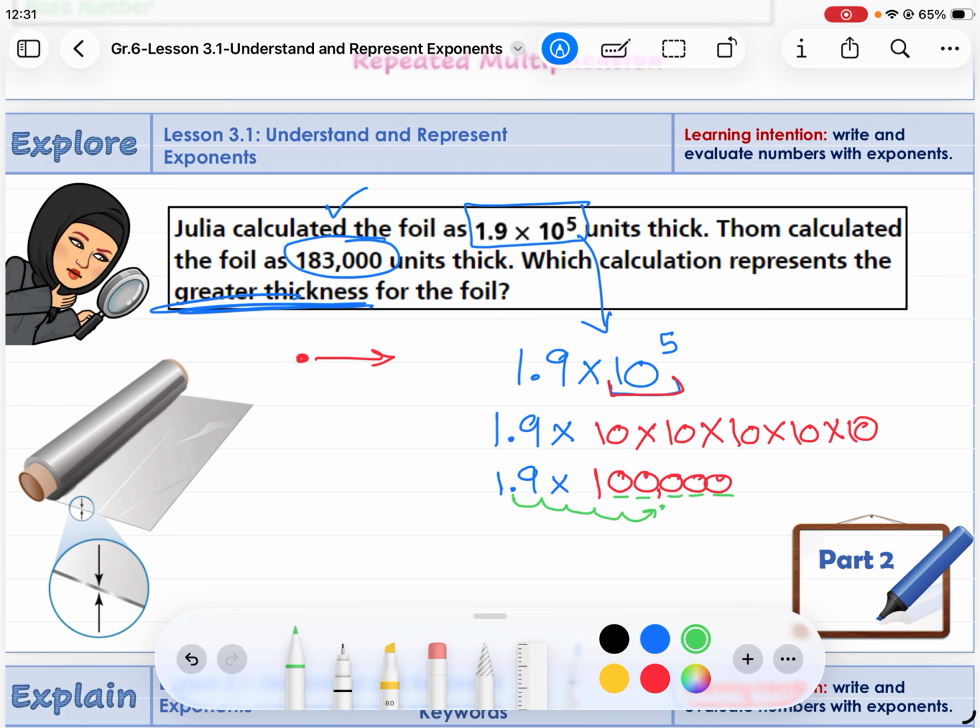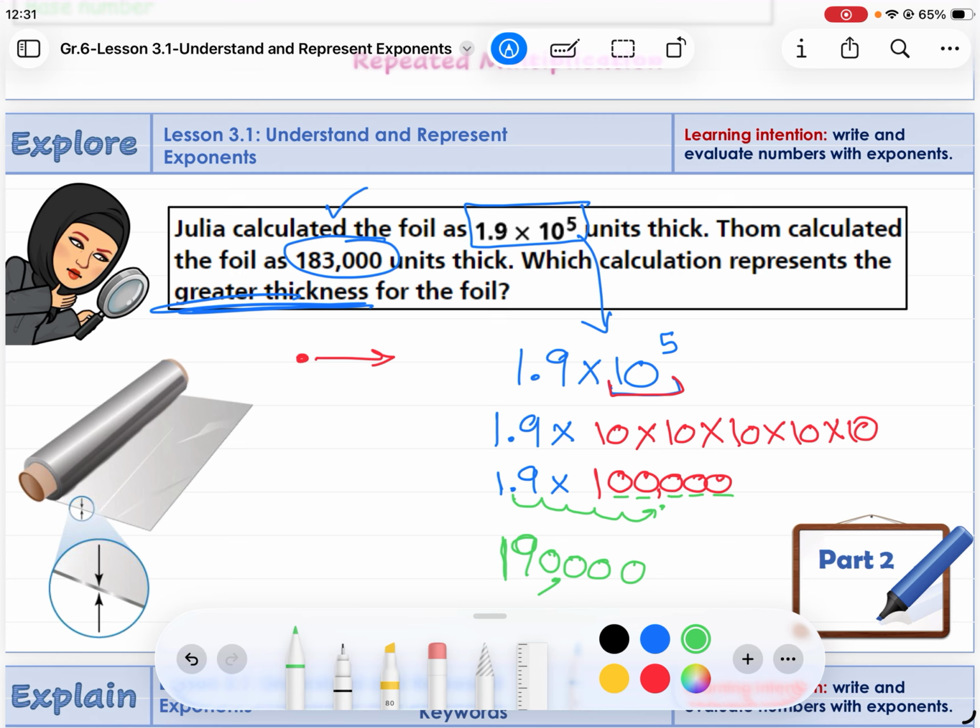So my answer will be 1, I'm going to bring it down, 9. And then here, as you can see, you have 4 empty places. You're going to fill them with 4 zeros, a placeholder. And that's it. That's your answer. Okay, then we're going to put the comma. So here, the decimal point, if you want to put it. But if you don't, it's okay. Because here it's useless. It has no value. Because my number turned into a whole number. It's no longer a decimal and a whole. It's only a whole number, so no need to place the decimal point. Okay? So that is, you guys, your answer, 190,000.